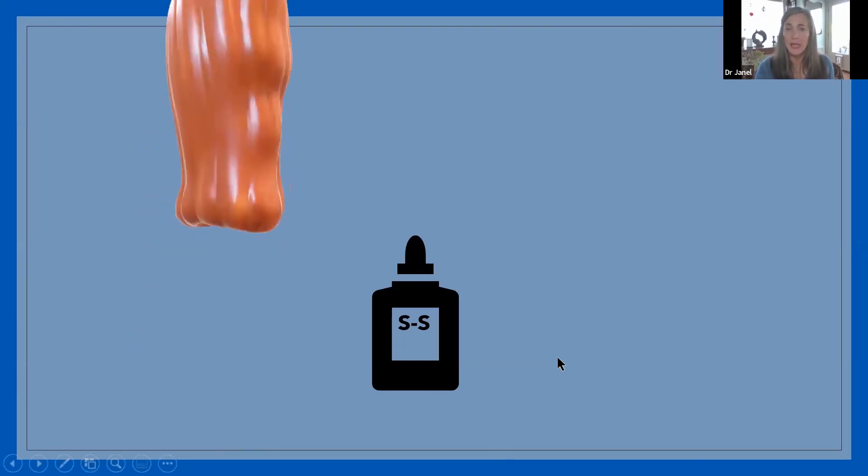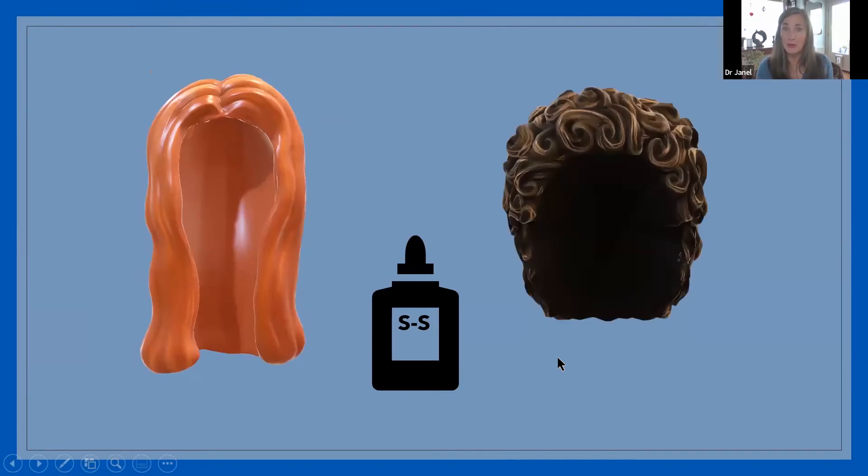If you're looking at something like perming your hair or straightening your hair, what you're really doing is you're putting the hair in the shape that you want it, using chemicals to break the glue, break those disulfide bonds, and then reform them to hold the shape that you want. And that's what a perm does. So it's working with those structural bonds.